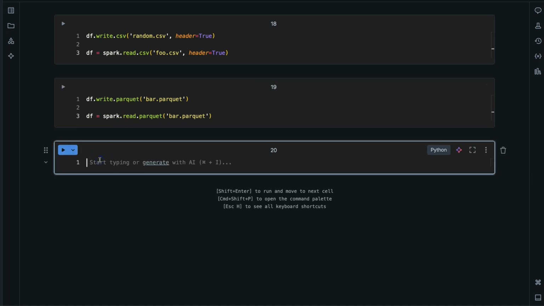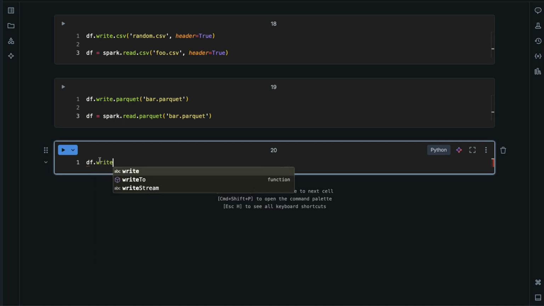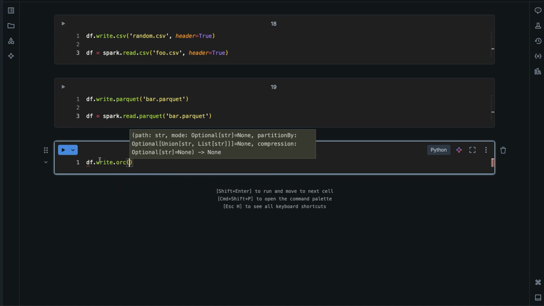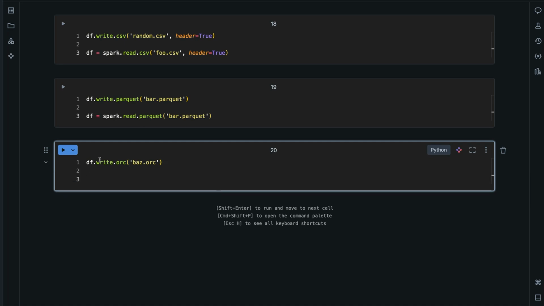Similarly, you can do the similar thing for text files, ORC files. ORC file is a file type that's used in Hadoop big data systems. So how can you do that for ORC? Very similar to Parquet and CSV. df.write.orc, and this will write your data frame into an ORC file format. Let's say the name of the file is, let's just go with bash.orc. I think that's the one that Databricks is giving as a suggestion, and I'm going to go with that. So that's how you write your data frame into an ORC file format. Similarly, you can also read it.